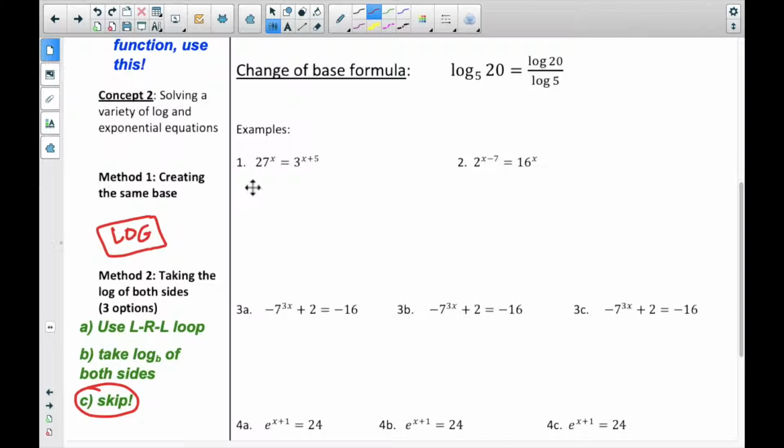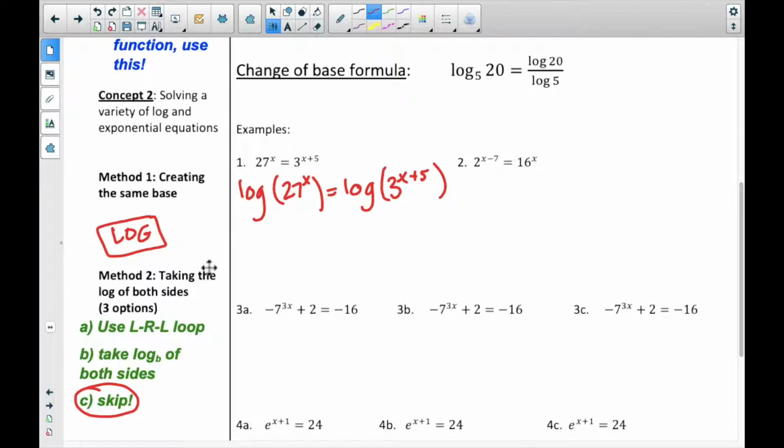What we're going to do is we're going to take the log of both sides. So the log, just to remind you, the log is an operation, just like adding or subtracting or taking the square root. So you could take the square root of both sides, or you could take the cube root of both sides, or you could take the fifth root of both sides, or whatever. But you can take the log of both sides. And again, I'm just talking about the regular log, not log base anything. Well, it's log base 10. But on your calculator, just the button that says log.